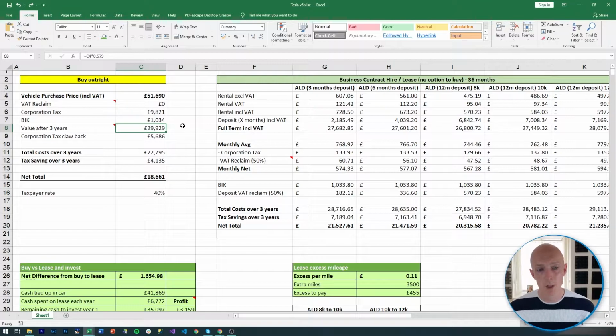So we know the depreciation figure right now is at 57%, but after 3 years, Tesla could have made better vehicles, there could be more competition, there could be better hardware, better batteries, longer range, etc., which means that the actual amount you get back and it's worth in 3 years could be less. If that was down at say 26,000, then all of a sudden it looks very different, but that's what the figures are at this moment in time. So again, that's something for you to weigh up.